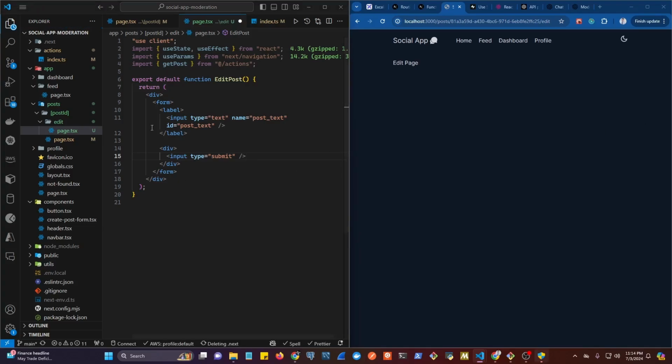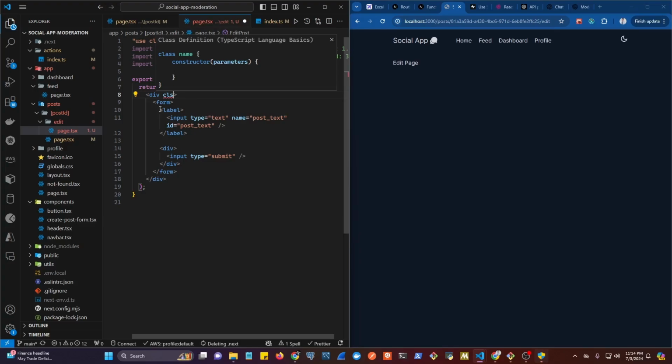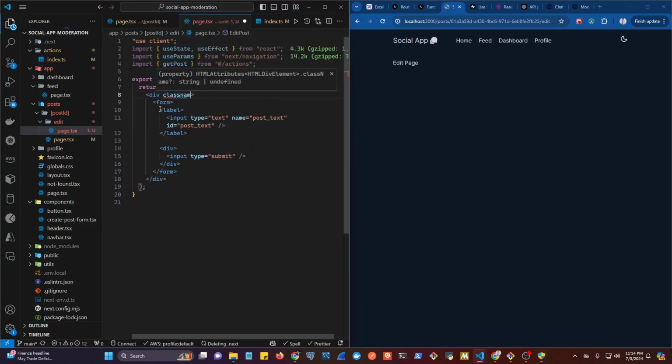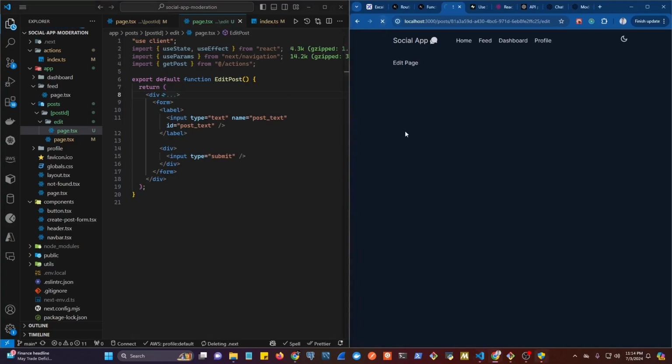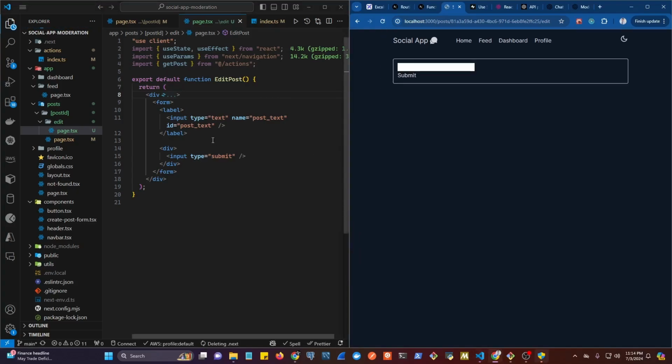So let's add a little bit of the classes that we have. So className, and we're going to do margin 1.5, border, padding 3, and rounded. Let's refresh this page here. Cool. Now let's go on the form here.